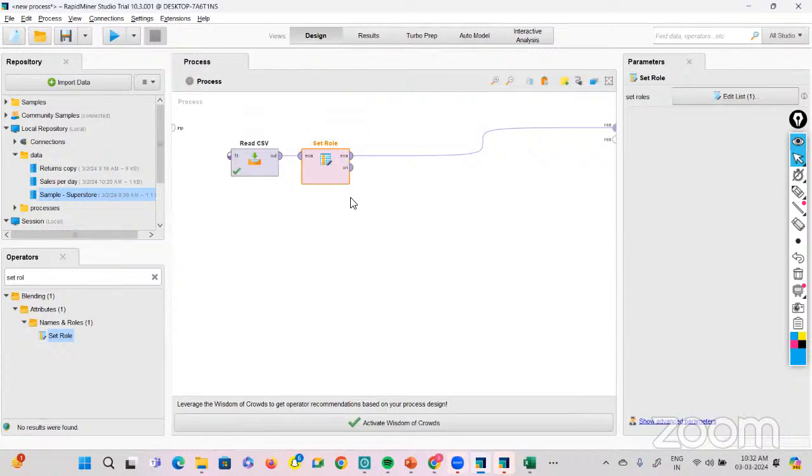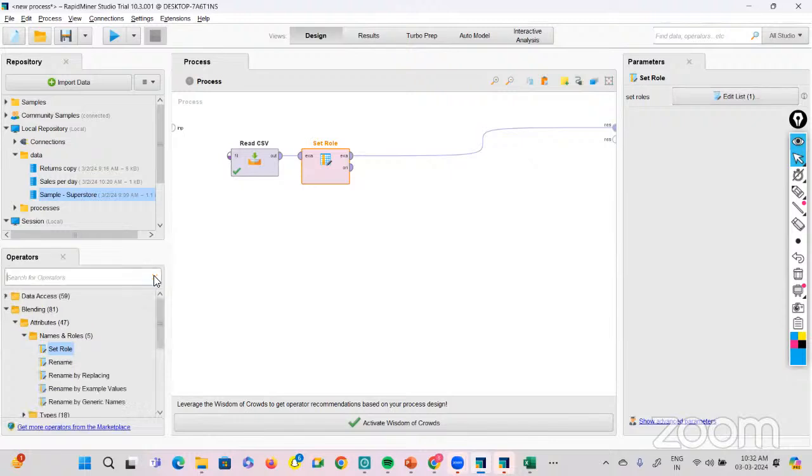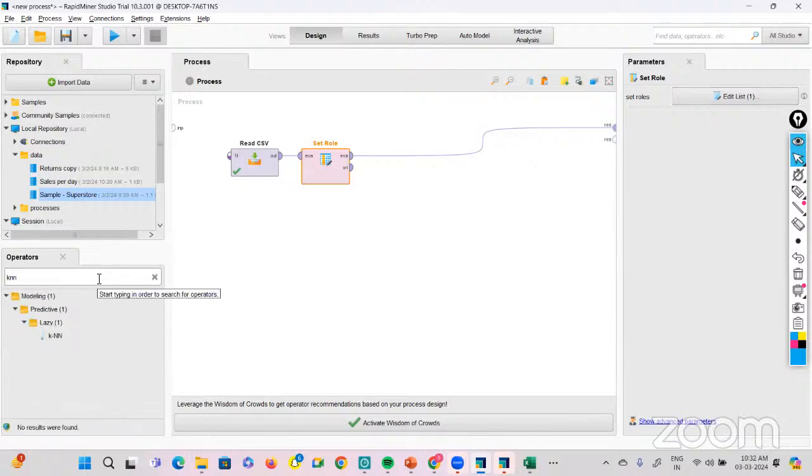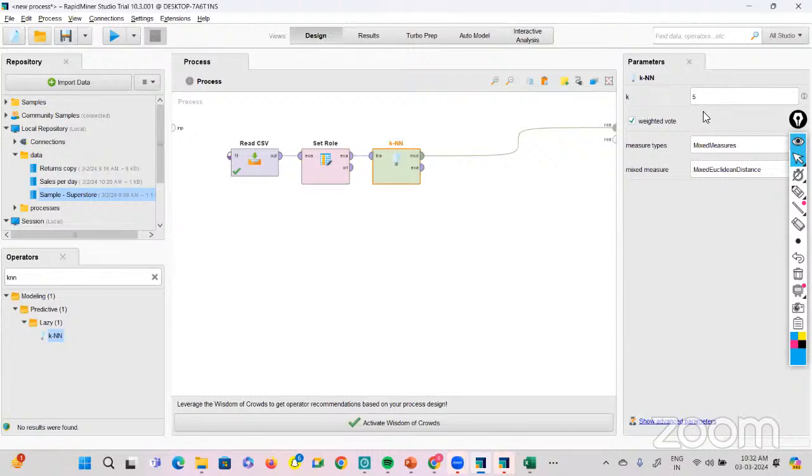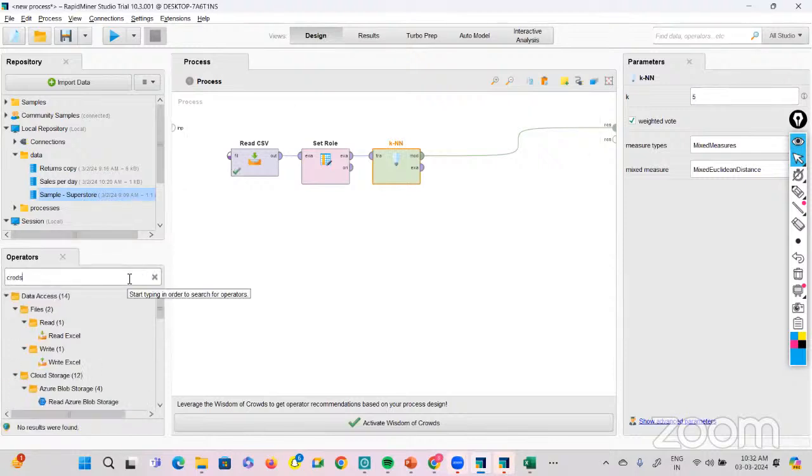Now I have to perform K nearest neighbors, the algorithm which is K nearest neighbors. So I'll just apply this algorithm. Before doing this, you have to give how many neighbors you want, the K value. Before doing this, you have to give the cross validation, because we have to have a training set and a testing set.